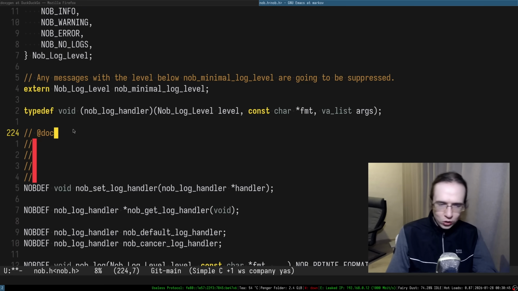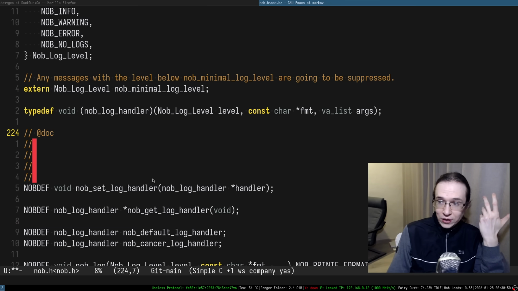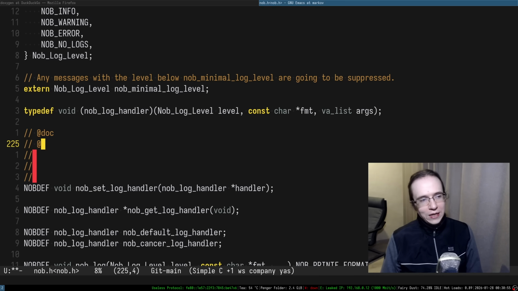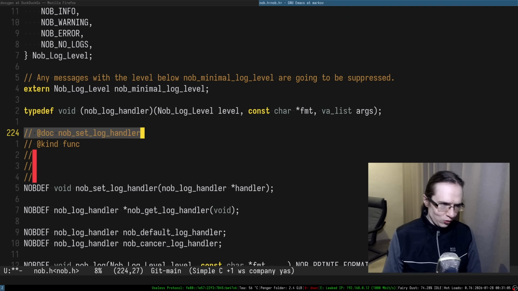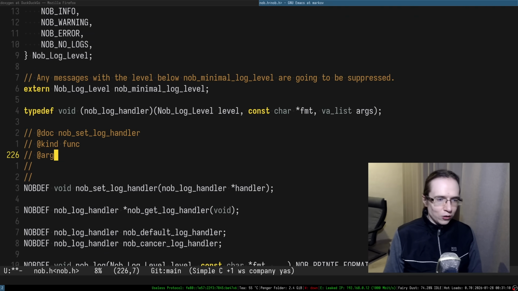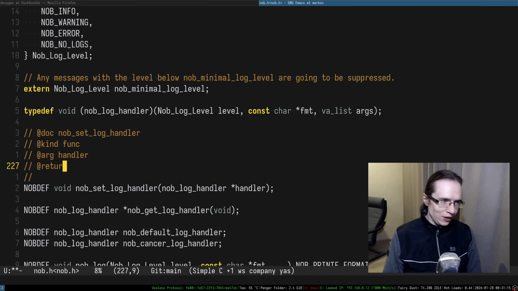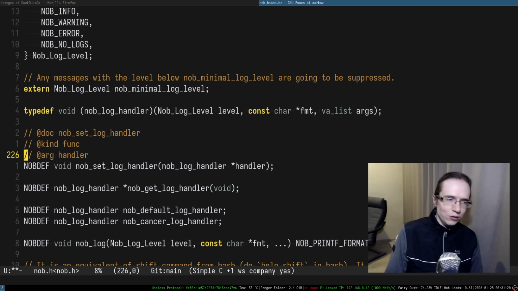So here is the doc. We can specify maybe different kinds of elements that we're documenting, something like a kind, which is going to be function. So this is going to be func. Maybe here we can specify the name of this entire thing. And we can have an argument, so this is going to be the handler argument, and then we can have a return parameter, which doesn't return anything, so we're not going to have a return parameter.